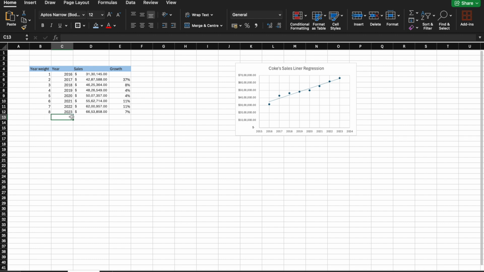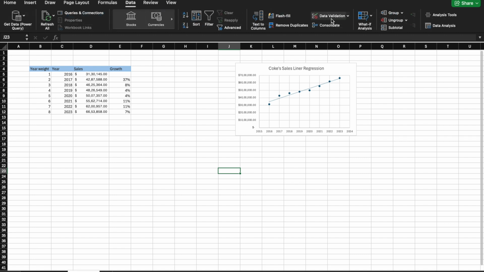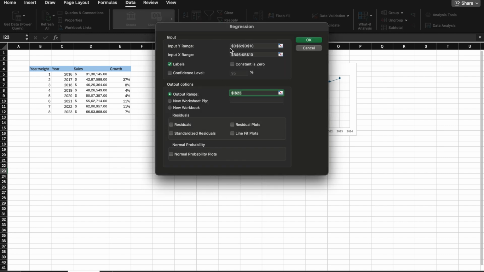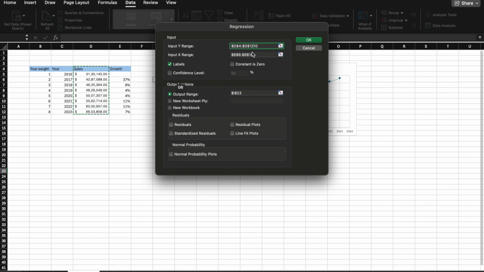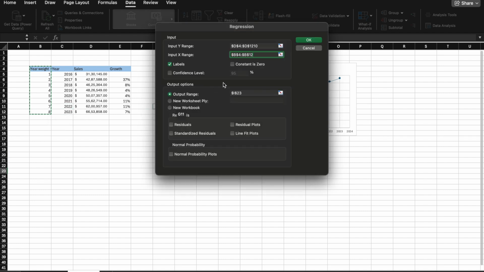So this is the scatter plot we got from the 8 years of data. I'm going to make the forecasted scatter plot, which includes the forecasted data as well. So let me get the forecasted data. To get the forecasted data, we need to do the regression analysis first. So I'm just going to take the data for the y-axis, which is our dependent variable, and then we have to take the data for the x-axis, which is our independent variable.